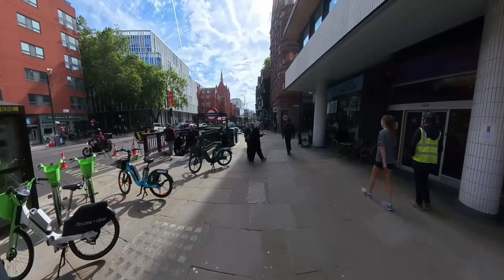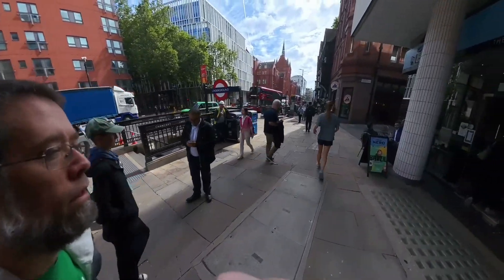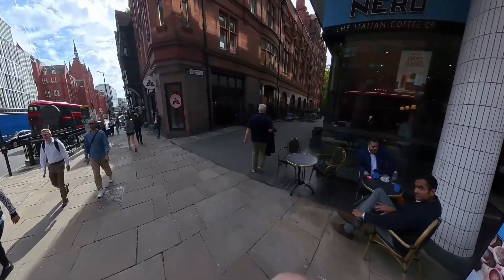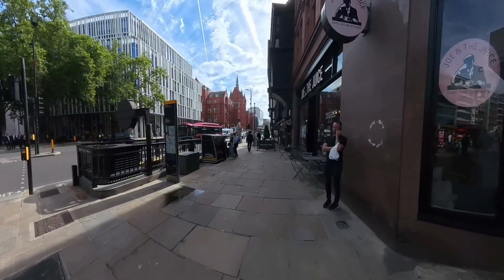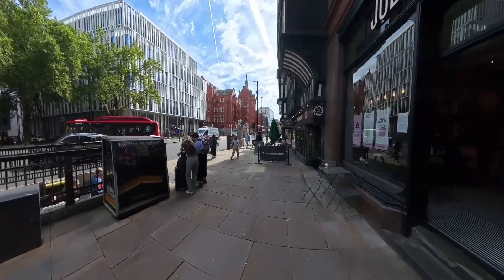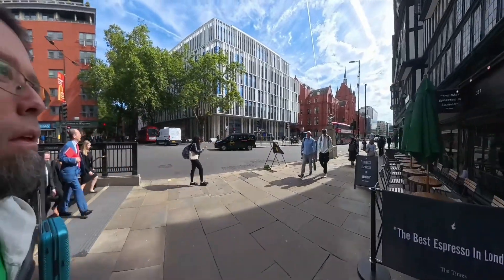Day three now in London — or day two and a half. This was our final day, and it was a Monday. This was our most eventful and interesting day in London, so there's a lot to talk about. We took the train again to Tottenham Court Road and strolled over to St Bartholomew the Great's Church.